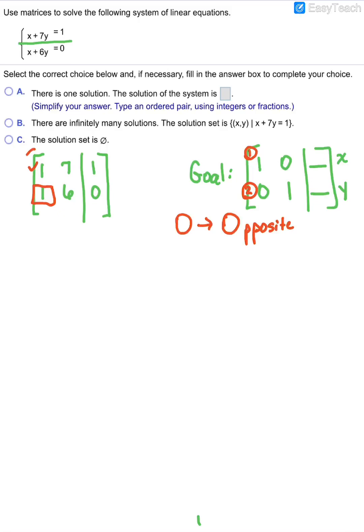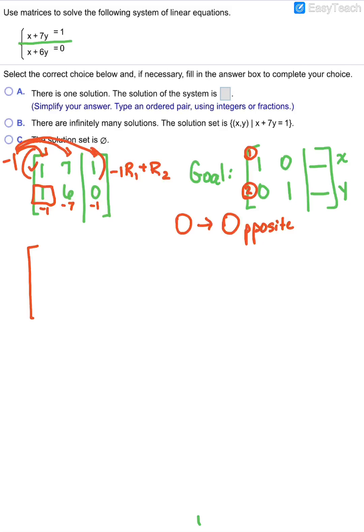And in this case, you're going to multiply row 1 by that number and add it to the row you're changing. So we're taking negative 1 times row 1, and we're going to add it to the row where we need the 0. All right, so negative 1 times 1 is negative 1. And again, I'm going to write the numbers next to where I'm going to add them in just a second. Negative 1 times 7 is negative 7. And negative 1 times 1 is negative 1.